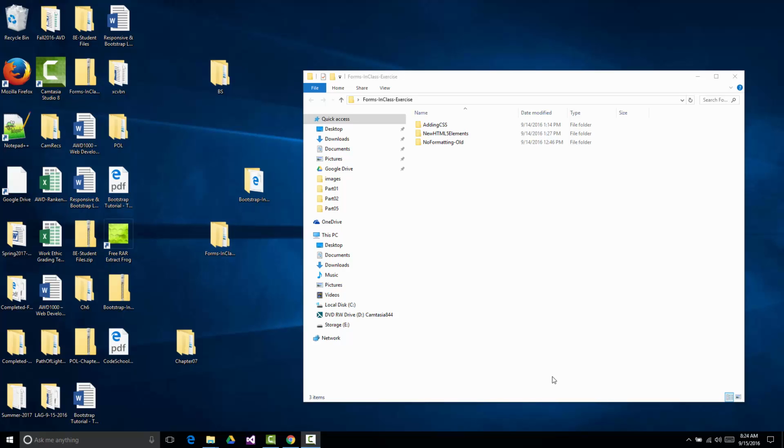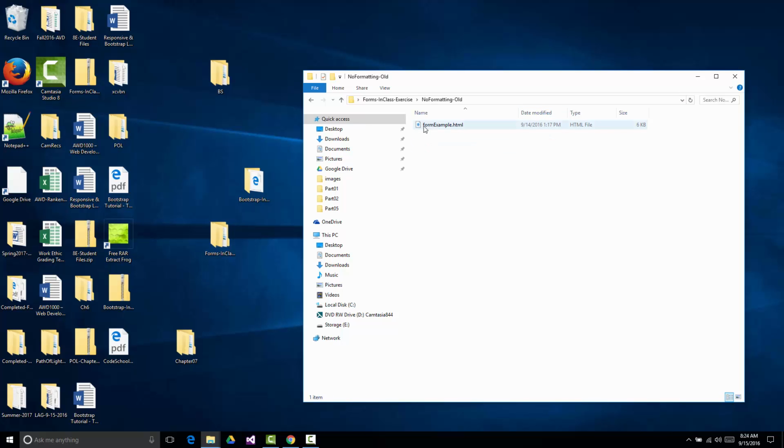All right, again, so the email that I sent you yesterday had two parts to it. It should have had both a folder that said Bootstrap in class exercise and one that said Forms in class exercise. So I want to go over the form stuff first, all right? And we'll see what time it is then. If we need to, we'll take a break, and then we'll go over what's actually in the chapter.